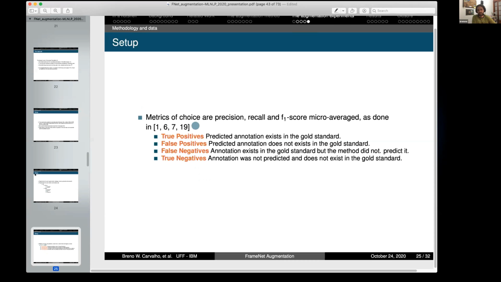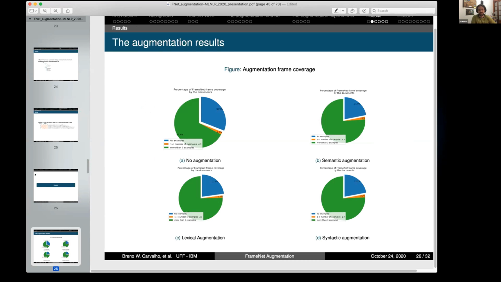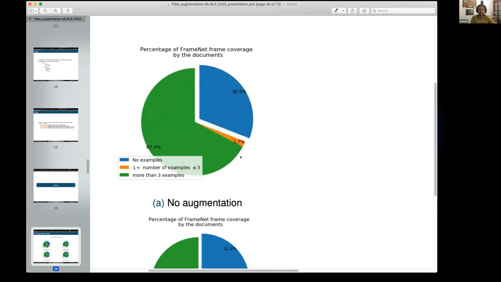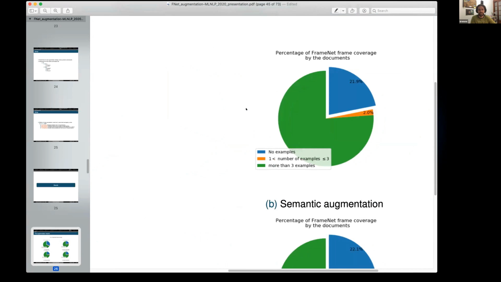We use standard metrics, and here we have the dataset without any augmentation. Here we have the dataset with semantic, lexical, and syntactic augmentations. In the green region, we have the percentage of frames that have more than 3 examples, the orange one is between 1 and 3, and 30% just have no examples in the documents.